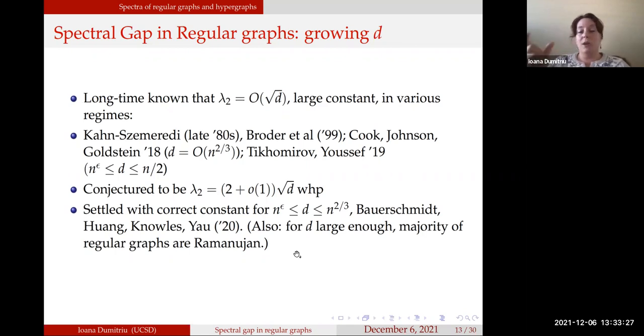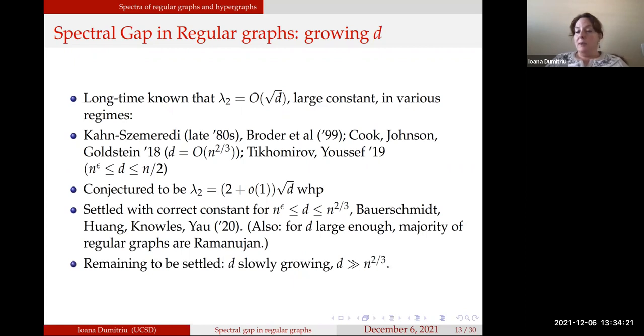And by studying the fluctuations at the edge, they also showed that they are Tracy-Widom, for those of you who know what that is. They showed that for d large enough, a majority of regular graphs are actually Ramanujan, which is a very interesting concept, because Ramanujan graphs describe, quote unquote, perfect expanders, and previous constructions of Ramanujan graphs were few and very difficult to do. So now we know that half of the graphs are Ramanujan, so it should be relatively easy to find one by sampling, if we only knew how to sample uniformly distributed graphs for d growing.